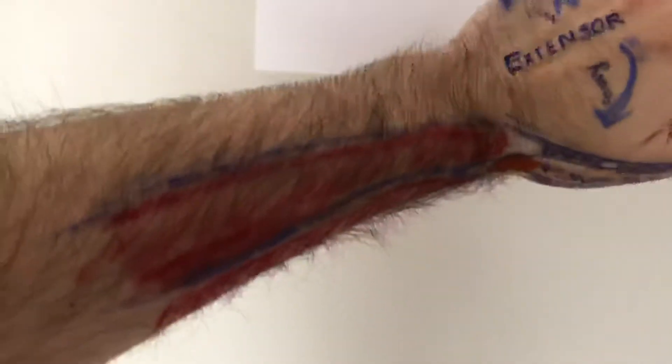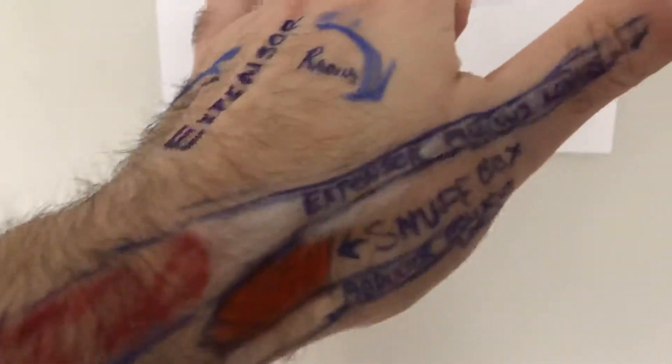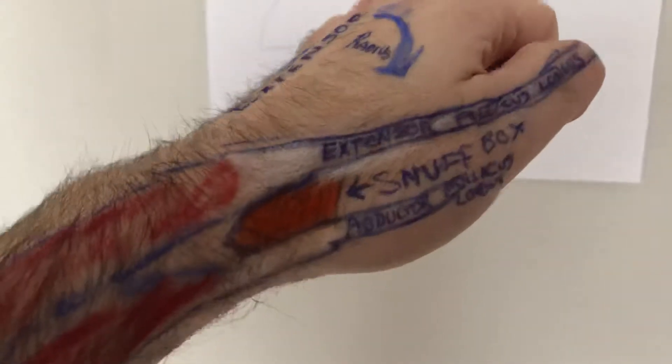I've drawn basically the location of how deep these muscles are — these are not very superficial. There's no way for me to show depth on my arm with a drawing, but just keep in mind that this particular muscle is very deep and it has a very, very strong long tendon. You can do this at home by just giving a thumbs up with your thumb — you can see it just rise there. And underneath that is also its cousin, the extensor pollicis brevis. I couldn't draw that here as it would create too much confusion.